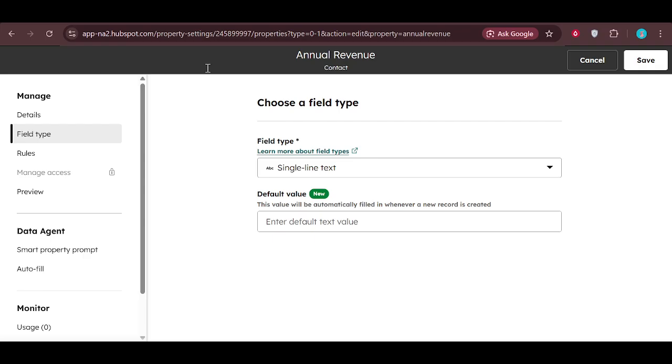Once you're happy with your selections, make sure your changes are saved. HubSpot usually saves automatically or provides a save button depending on the page layout. After saving, the next time you or anyone on your team clicks to create a new list, those selected properties will appear right on the form, ready to be filled out.